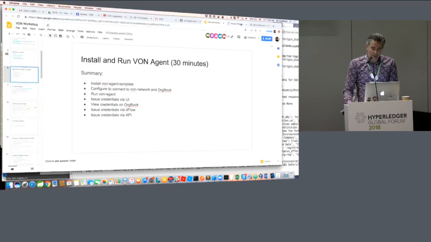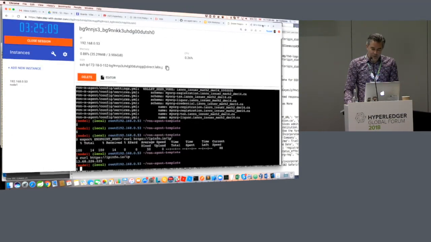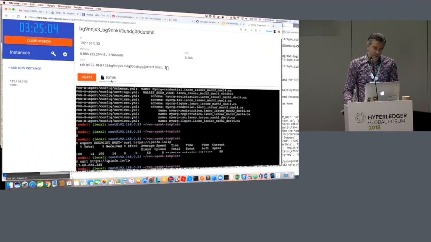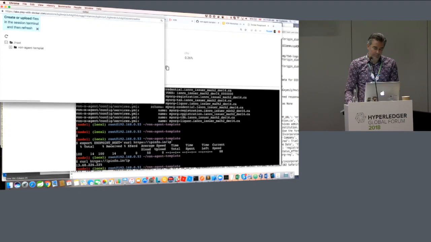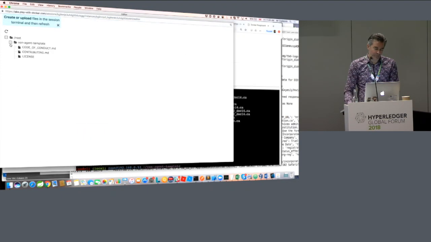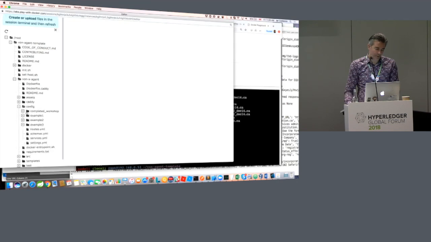So what I've done, just to confirm everything actually works, is I changed the configuration files that we looked at earlier. I updated the settings to point to our development environment. So I'm just going to do a demo this afternoon. We're not going to do kind of an interactive workshop. So anyway, I've configured it to point to our development environment.